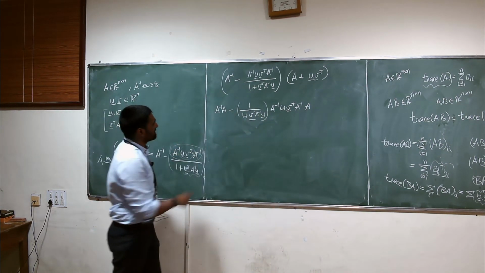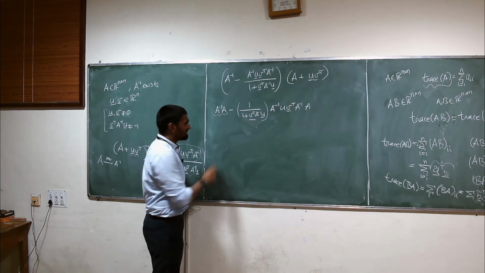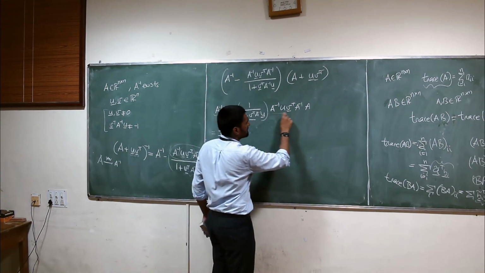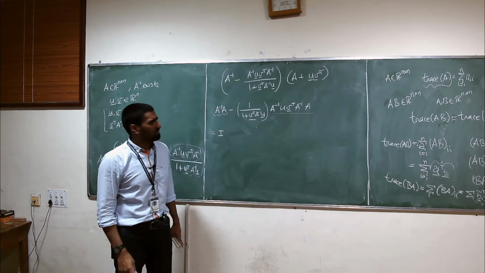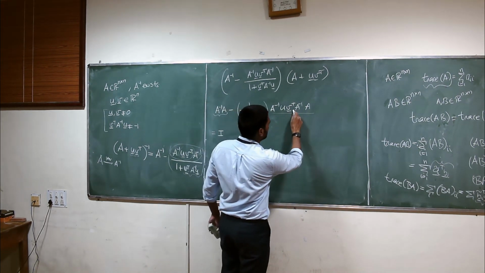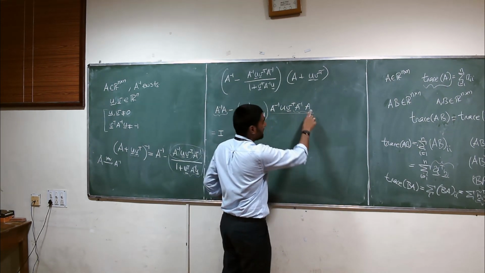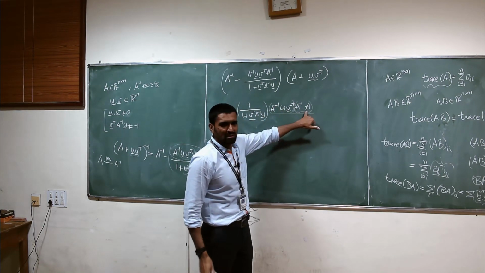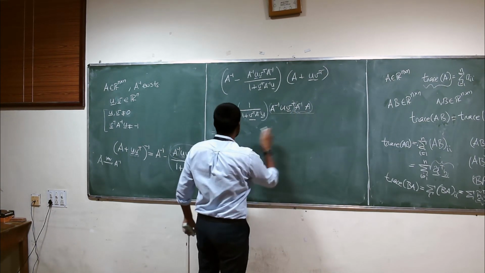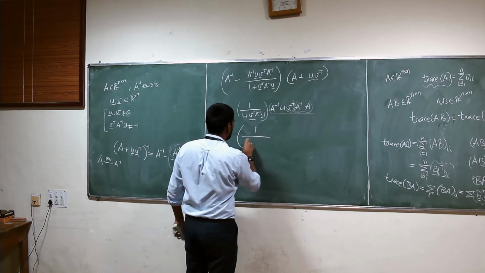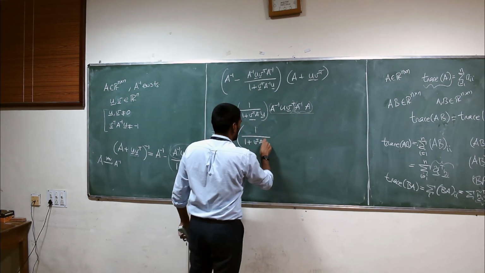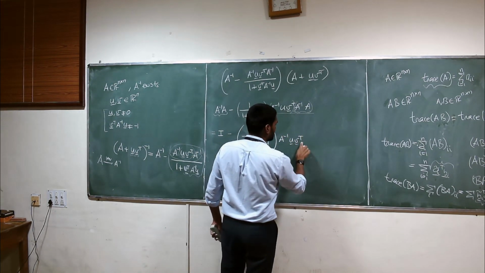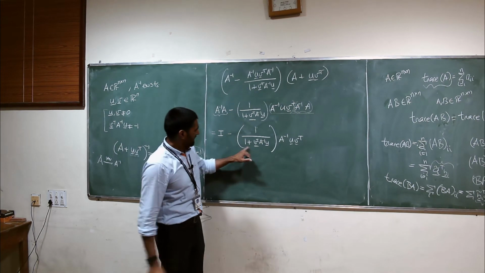Now let's see if we can simplify this. What about this? What will this give me? This will give me I. What about this? What will this simplify to? Well, we don't know what these are, but here A inverse multiplied by A. So if I group these two together like this, what is this? This is I. So this disappears. So I get 1 by 1 plus V transpose A inverse U, times A inverse U V transpose I. That's gone. Okay. Now we have something in the numerator here.